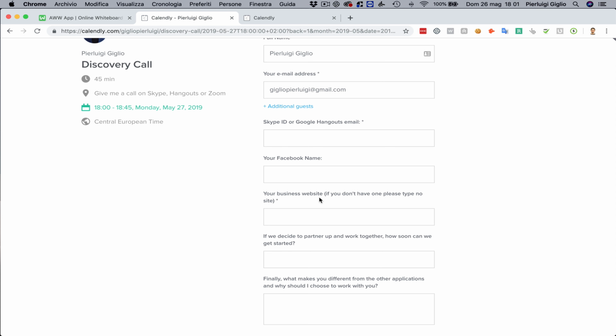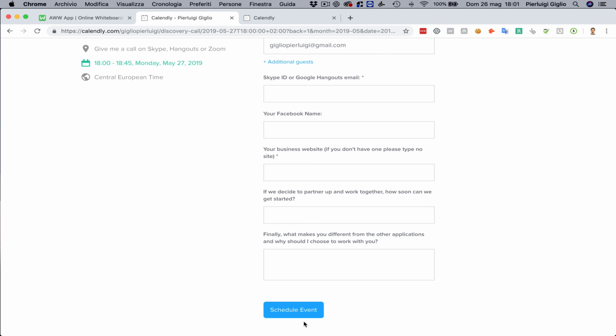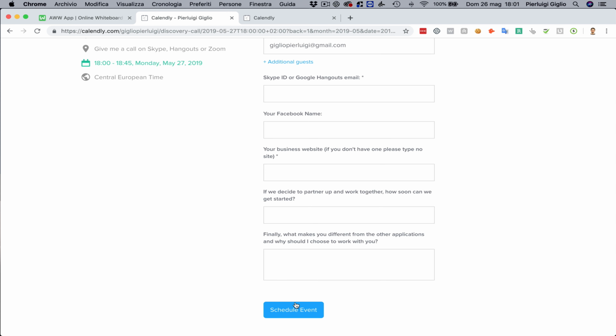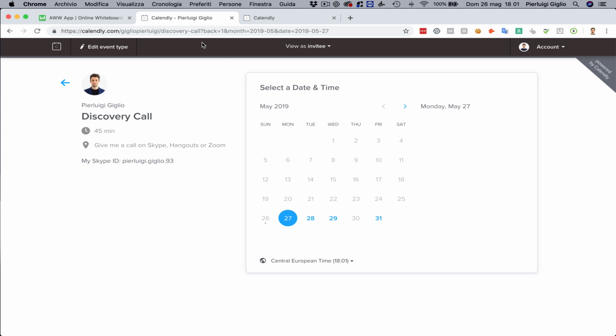These are actually optional. So you can set the ones which you like to be optional and the ones which are required. And then once he fills up the form, he just schedules the event. Boom! I receive the notification on my calendar, and we're set. So basically, the only communication that needs to take place between me and the client in order to book the time is me sending him the link, and that's pretty much it.